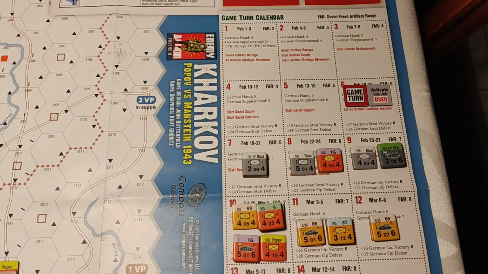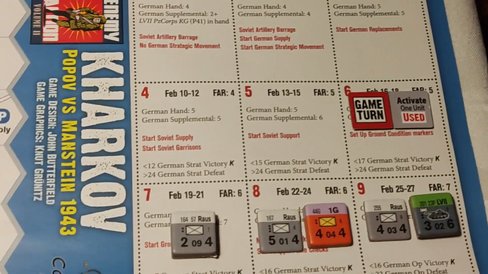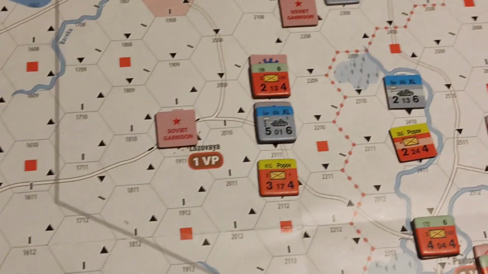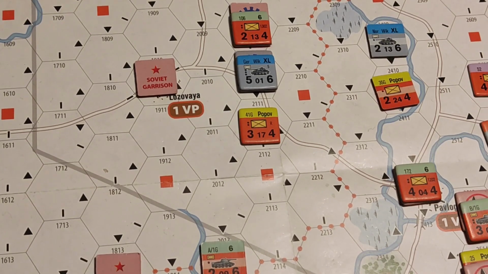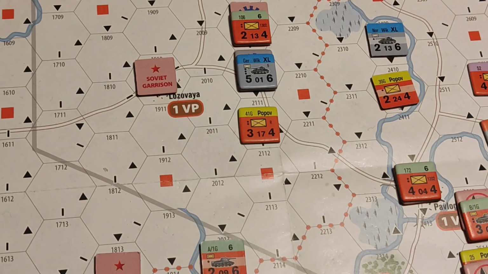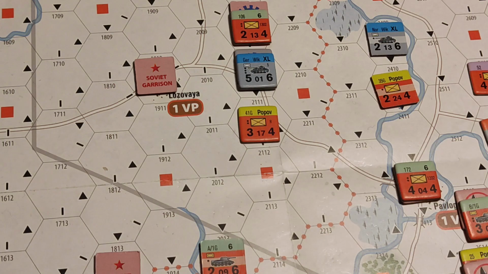It says setup ground condition markers, and there's no mention of these in the otherwise very informative end of turn phase in the back, and also nothing about it in the player aid 2. And the player aid doesn't have it, doesn't check end of phase. So yeah, it's only on the calendar.